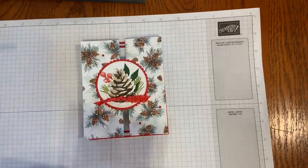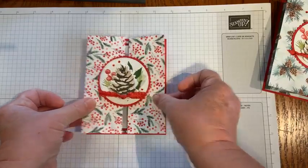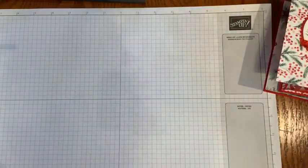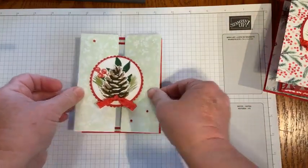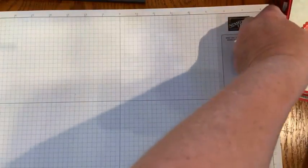Let me show you, hi Andrea, let me show you another design because I did this in class, so I made this three or four times. That's another of the paper, that same package. And then one more, this was even a different, super fun. So there we go. All right.